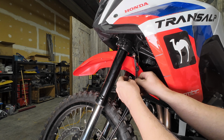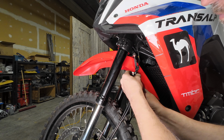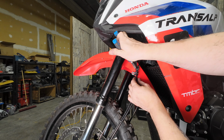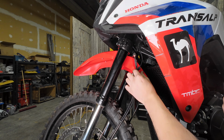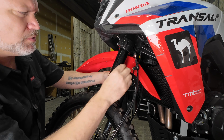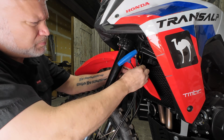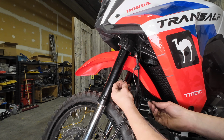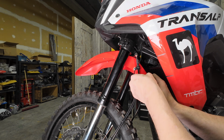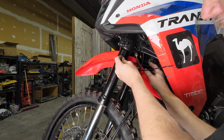Same thing, P-clamp around. And you may have to move. I put the zip tie in the wrong spot here. I should have zip tied it after I had this P-clamp in here. So again, a bolt, a washer, washer and a nylock on the back side. And I'm just going to put a zip tie around the line and the ABS wire. Just one more over top here.